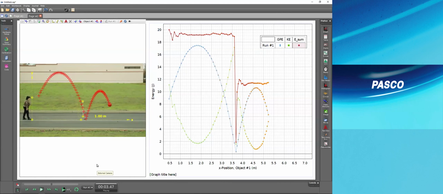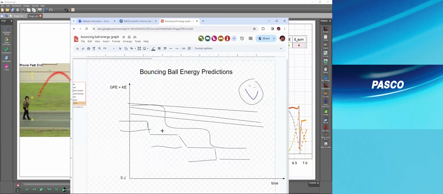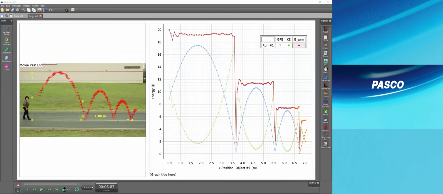The stairs, definitely, we're noticing those stairs, and if we were listening to the video, we'd hear sound and might be able to explain that loss of energy from step to step, as some of you illustrated here in your predictions. Does anyone notice anything interesting, though? I don't think anyone predicted some small behavior here, even those of you who had the steps. What do you notice about the sum of those two forms of mechanical energy here? That is the red plot.